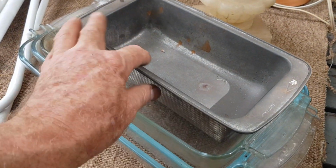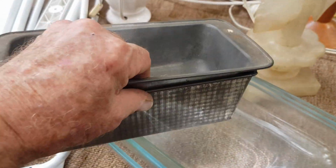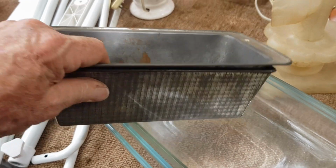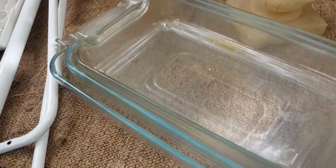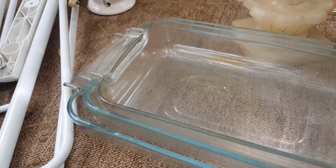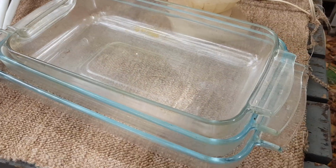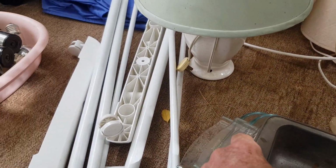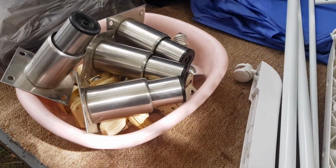Some kitchen stuff here. These Willow baking dishes we get fairly often, and they'll sell, even if they just go in the $1 box. And these Pyrex baking dishes are a matching set of 3. I reckon that's the best value in this whole lot. I'll wash them up, and we should get a fair price for those to make the whole deal worthwhile. I do like to try and get value for my time.